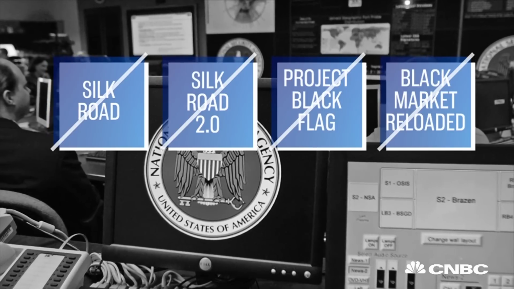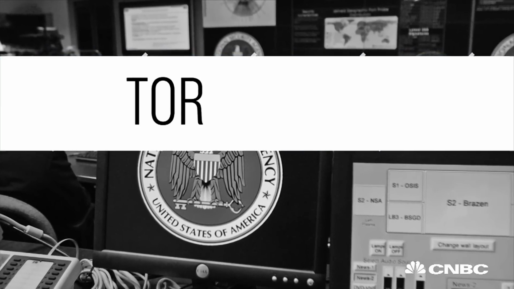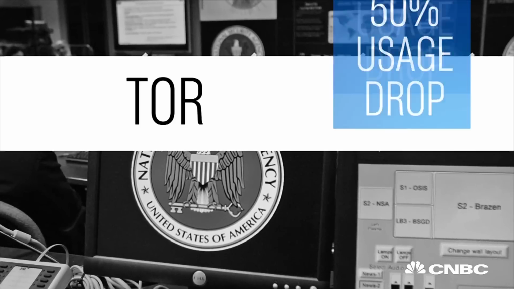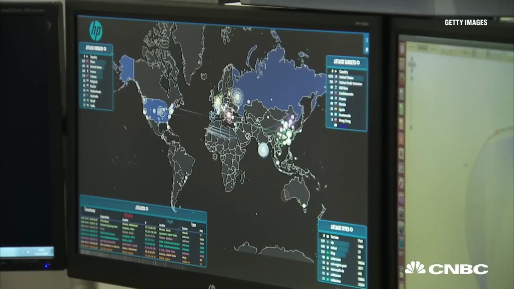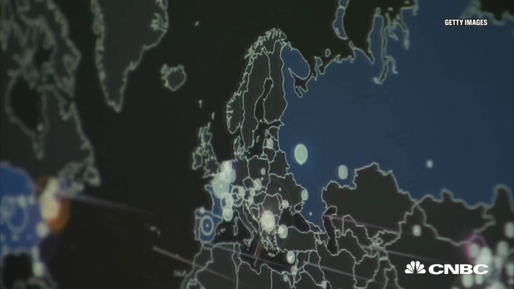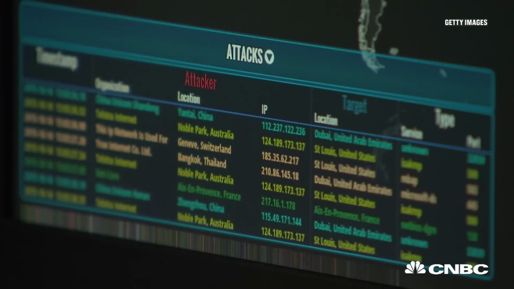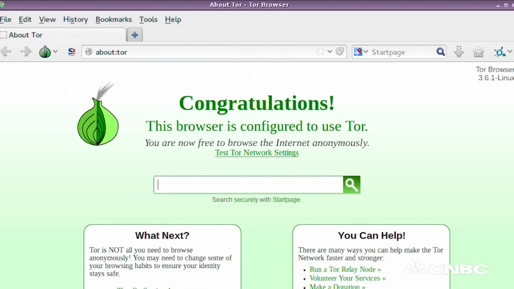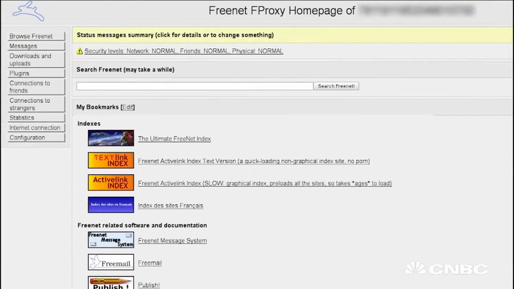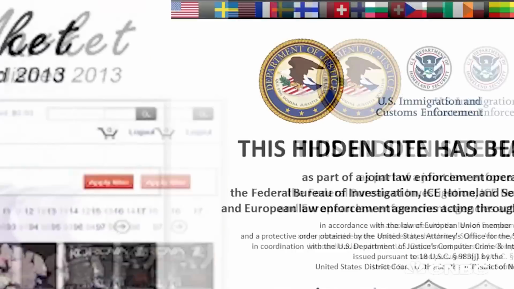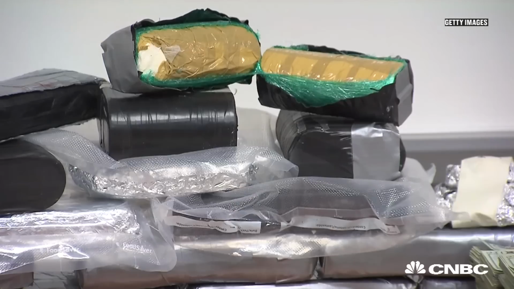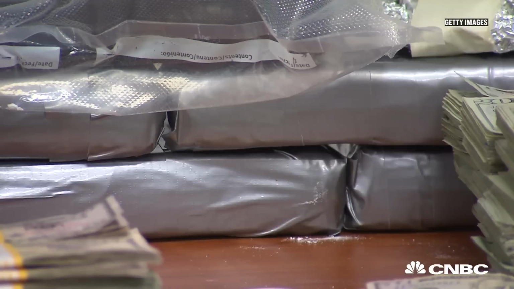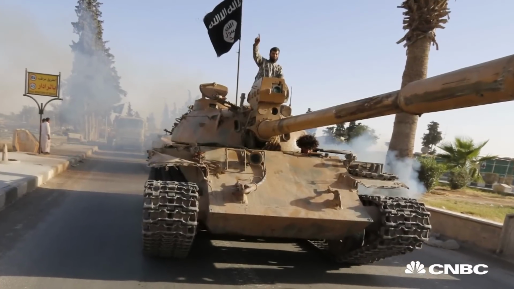There are even reports that the FBI has hacked into Tor itself, which subsequently saw the browser's usage drop by nearly 50%. This all gives the impression that the authorities are fighting back, but closing down one or two online markets has simply cleared the way for its competitors. If you didn't want to use the Tor browser, there's I2P or Freenet. Instead of Silk Road 2.0, there's now Dream, Agora or Alphabay, and they all provide the same services. The dark web, however, is not just an eBay for illegal purchases. It's also used by radical extremists to communicate and spread propaganda.